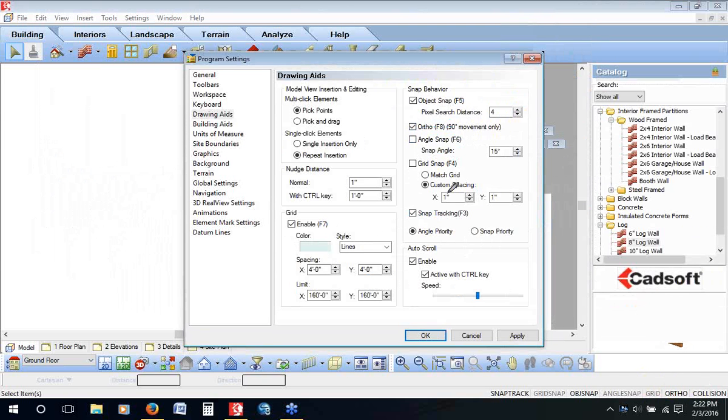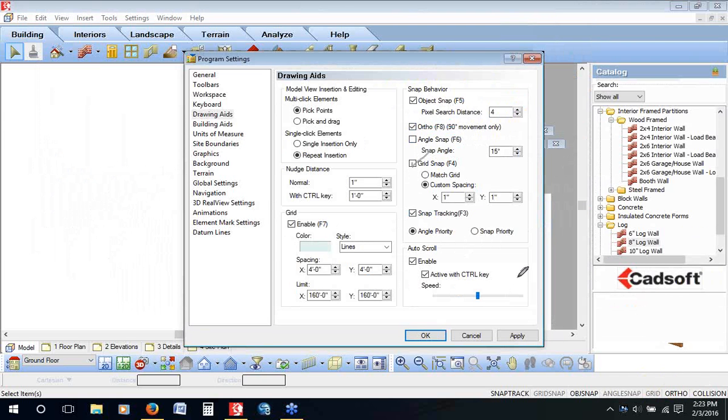You can draw a wall at whatever angle you prefer, but to begin with, ortho is going to be on. It's going to restrict you to nice 90-degree corners. I recommend keeping that on when you're first learning to draw. And actually, I still always keep my ortho on until I come up to that angled wall. And then I turn it off. I rely on angle snap to give me nice, clean 15-degree angles. And then after that, if it is an odd angle, I turn them both off and I draw to that angle. When I start drawing later on in our class today, I'll show you how to draw an odd angle, and also a 30-degree angle as well, so we can see that happening.